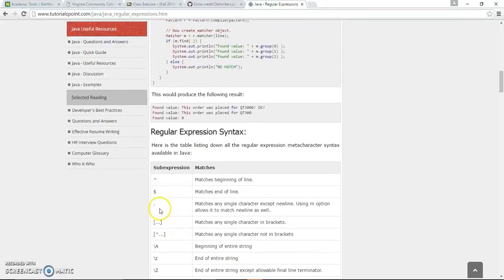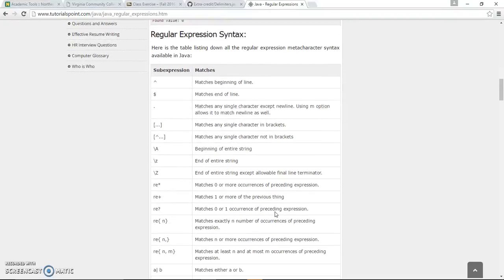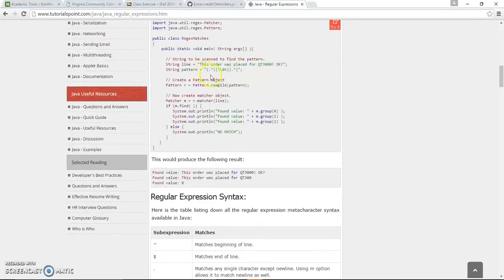If you read this, dot matches any single character except new line. Using the M option allows it to match new line as well. Right. If you use asterisk after that, that means it matches 0 or more occurrences of the preceding expression. So that means it's matching any characters.